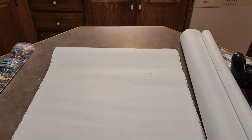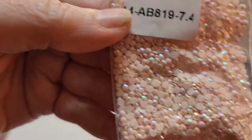And I mean, I have plenty, so I can add. Oh, no, there's another. I see another. Let me pull that one out. And here's an AB. That Aurora Borealis. It's like Northern Lights. Oh, and here's another AB. Very pretty. That one's very pretty. They're not in order. That's weird. They're kind of in haphazard numbers.